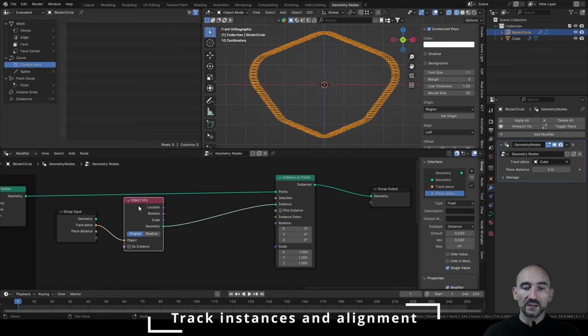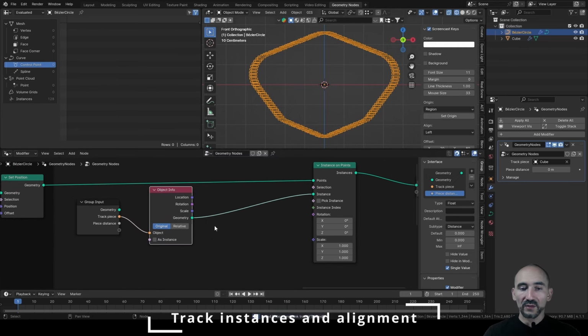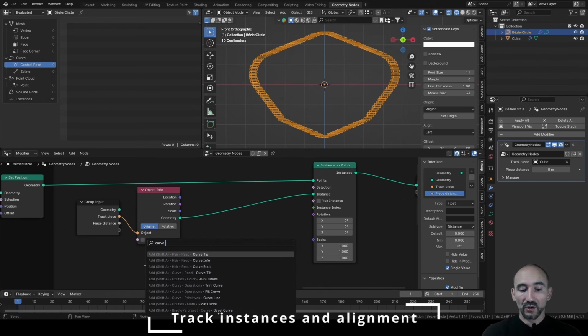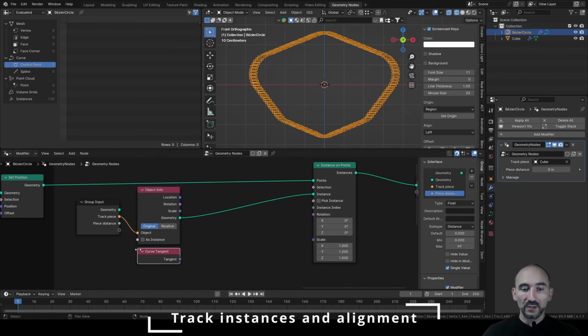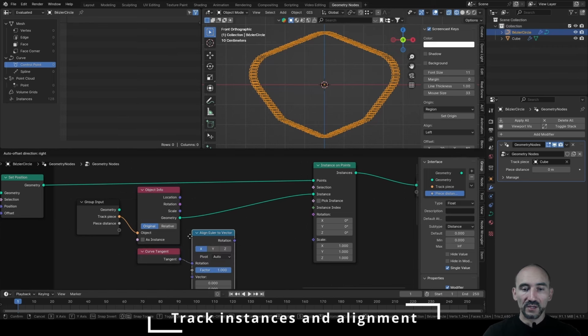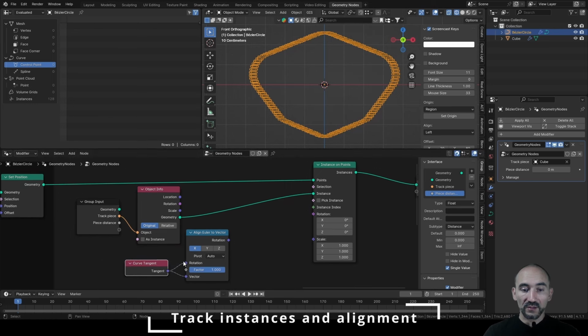To do this, I will use the famous method of align Euler to vector, and not Euler, I learned this name correctly. We can add another time the curve tangent node and link these to the align Euler rotation, and we can link the tangent to the vector of this align Euler to vector.